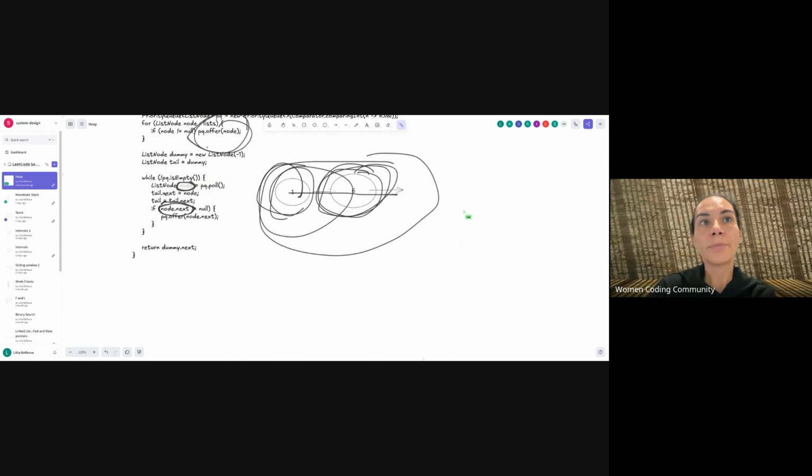We are building our output, and here we are checking if the next node actually has any node. If it has, then we are adding a new element to the heap, and this will continue until we hit the end of each linked list. So basically, this is the whole algorithm.